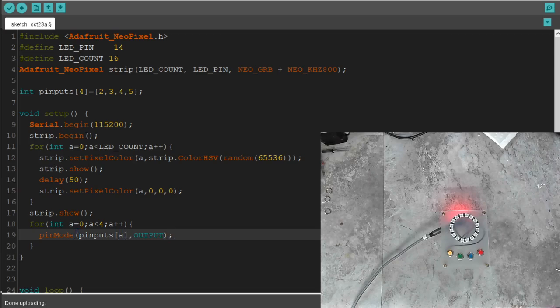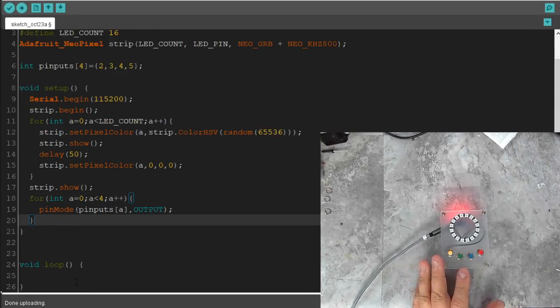Cool. So what it's going to do here is when a equals 0, it's going to come to the pinputs array, and the 0th one, which is 2, it's going to turn that into output. Then it's going to equal 1, which is 3 here, make that an output, etc. So we have all the buttons as outputs.